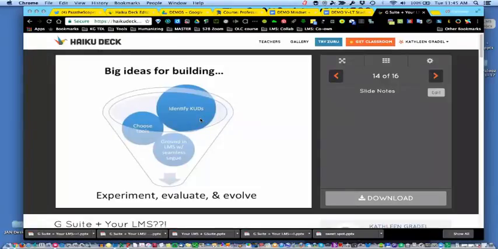Pick the tool, and I'm talking about even how I'm going to use that tool, like the slide deck or the doc, and then ground it within the LMS with a seamless segue, so it can be by embedding or by putting a link in or whatever, and then use it and then tweak it, experiment, evaluate, and build it.